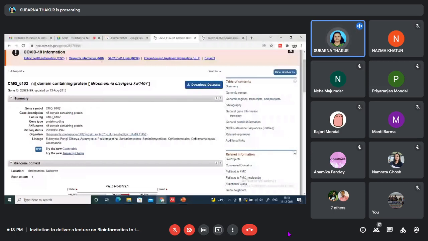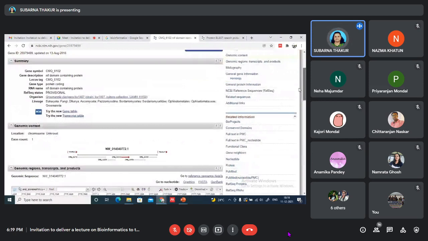So I just wanted to show you how you can retrieve it. So I'll go forward with this particular gene only. The page that will be shown to you is something like this. This is a page which will have the information of a protein having this kind of domain, known as the NIF domain. My motto here is to retrieve the sequence of this particular protein in a FASTA format.